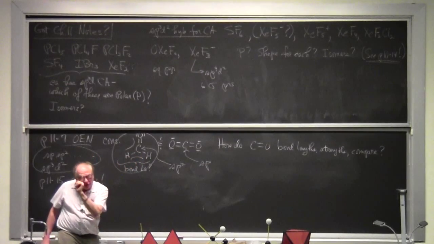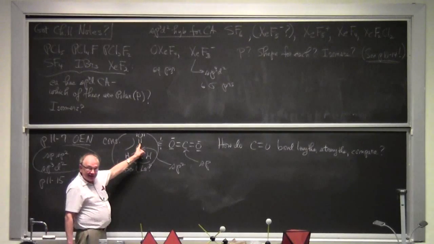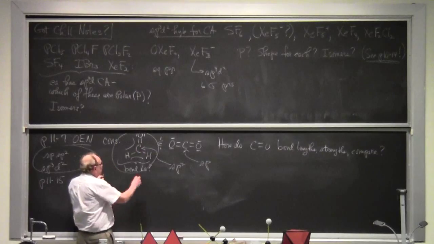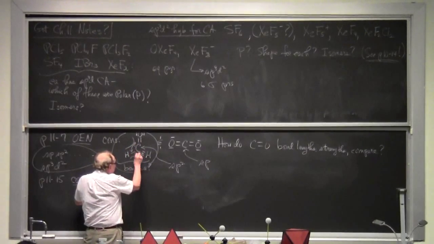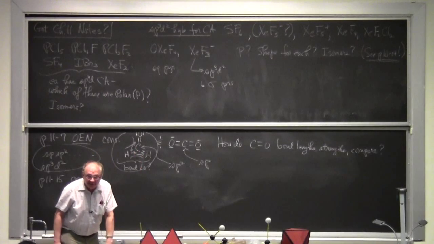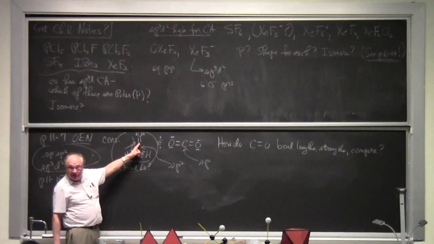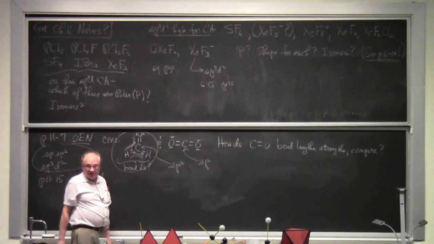But there's one more consideration that you have to pay attention to get at this. This is a double bond, isn't it? What kind of repulsion interaction do you have between a double bond and a single bond versus a single bond and a single bond? Where's the greater repulsion interaction? Double bond, single bond. This is twice the electron density, isn't it? And that's why this angle is the larger for this species.